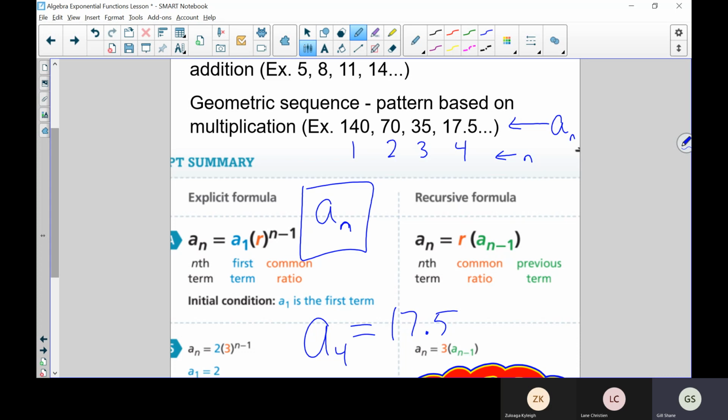We don't really, in all honesty, use the n for anything other than to figure out maybe part of the formula, like the exponent. But when it comes to just conceptually talking about it, all we're really using is these values, and we're trying to figure out what the a is. We never solve for n. You would be told basically what n is. You only solve for the a value that comes from this.